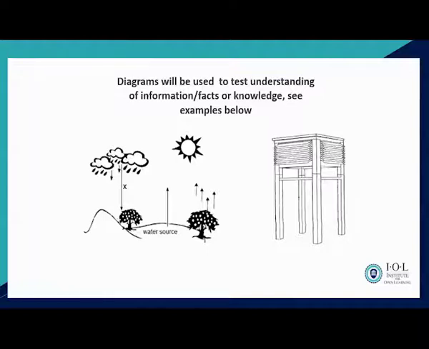What usually also happens in a question paper is that we use diagrams or pictures to test your understanding of information in all the different sections of your module, whether it is geography, whether it is biology, or whether it is history. So for geography, for example, these are the kind of diagrams that can be used. They test your understanding, which means that you need to be able to identify and know what these diagrams are and the meaning of these diagrams. What are they used for?